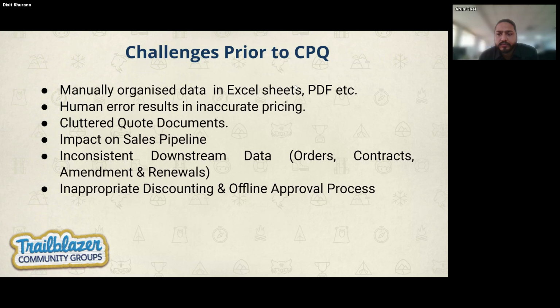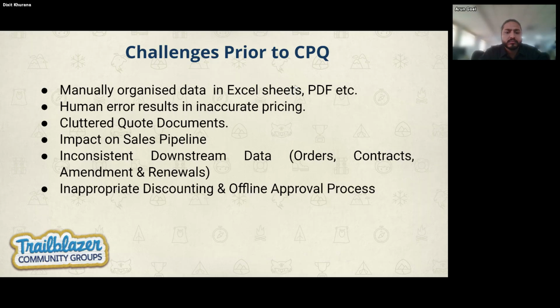In CPQ you have contracts and orders. In order to maintain that kind of data, especially when it comes to renewals or amendments, there was an inconsistency prior to CPQ, because CPQ provides out of the box features to handle everything: the basic concept of quotation, then order fulfillment, then contracts, amendments, and renewals. These are easily covered in CPQ, but prior to CPQ there were a lot of challenges.